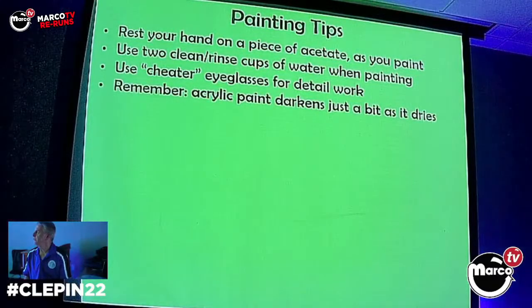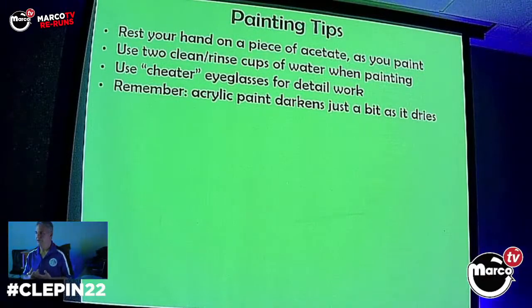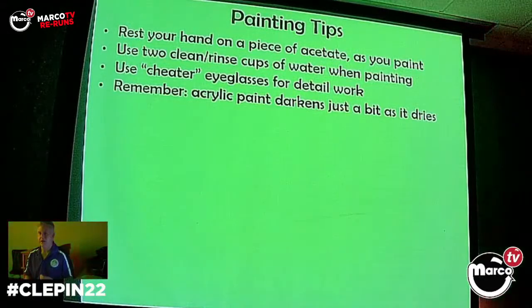Remember, acrylic paint is going to darken just a bit. And they explained that in that acrylic book I was talking about too. They said that the extra water and the things they have in there to keep the polymers from setting up too quickly and drying too quickly, which is a problem with acrylics, make them a milky color.